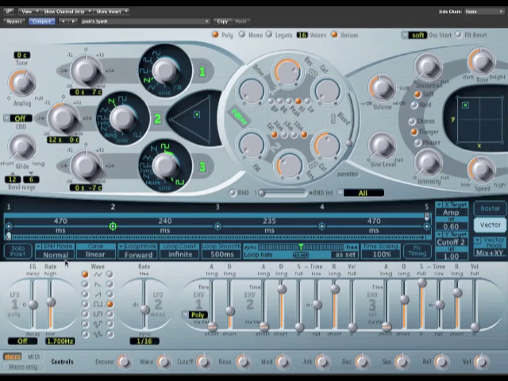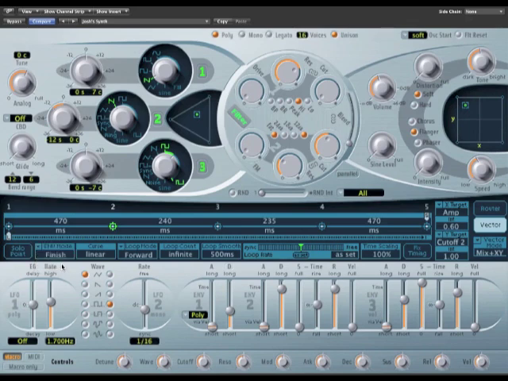I just released the key. See how it just stops? The motion stops. So basically, the envelope turns off in normal mode after you release the key. What if you want the envelope to continue on even after you release the key? Well, that's where finish mode comes into play.